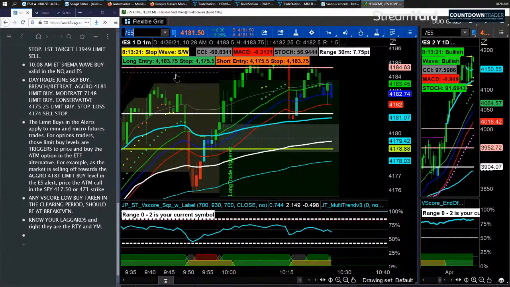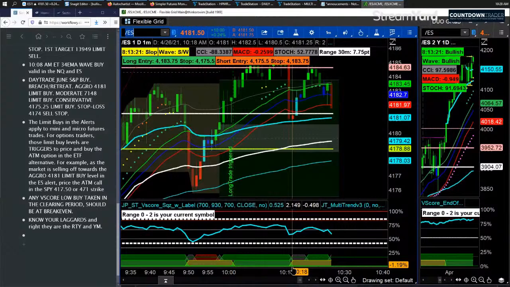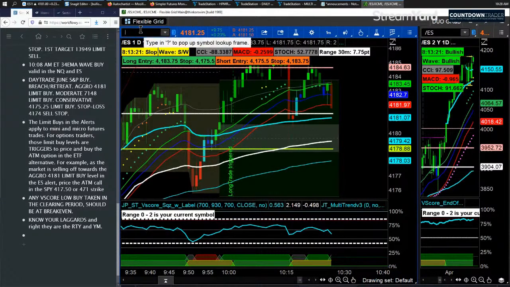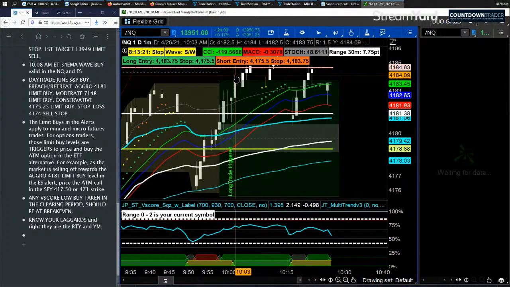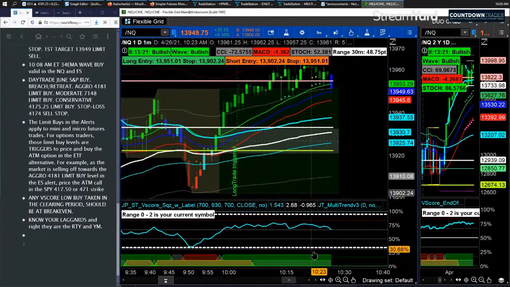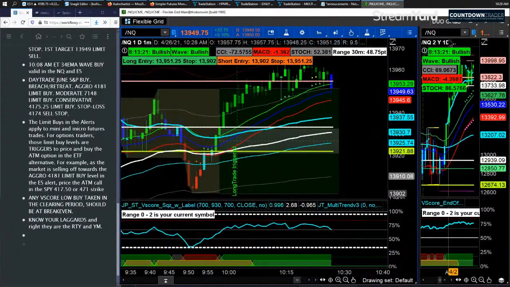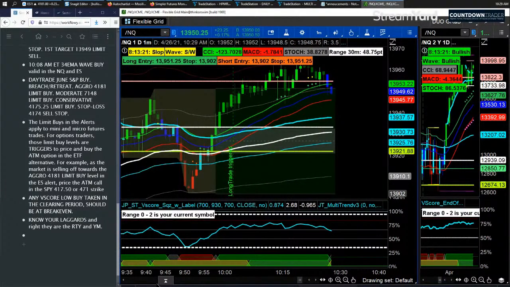The ES lost its double green at 4:18 a.m. I would refrain from the wave buys on ES, but guess who's pulling back right now into the wave? The NQ. What makes the wave buy valid? We've got to take out the clearing range high. Check. We've got to be in a double green. Check. We can buy the pullback to the wave, which today is actually overlapping with the top of the clearing range right now at this moment.